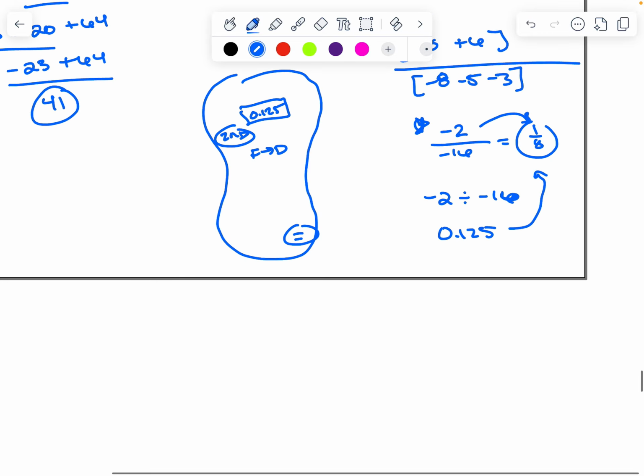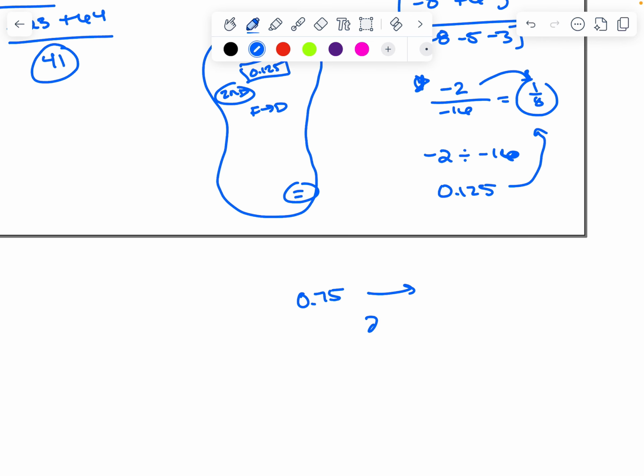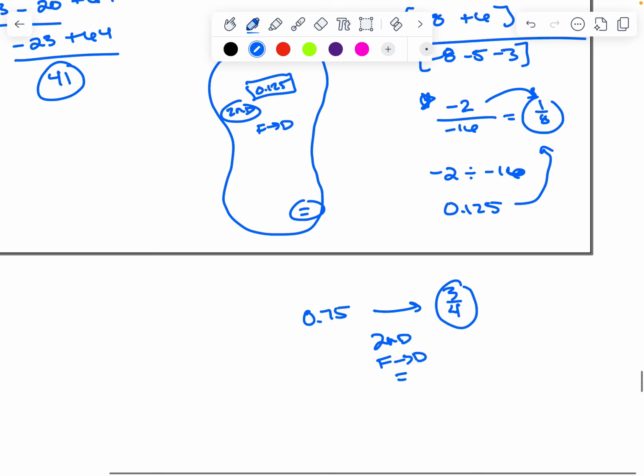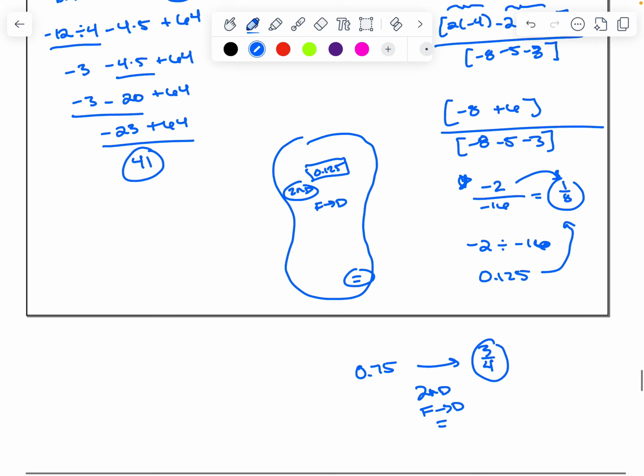Here's another one to test. If I had 0.75, and I want that as a fraction and not a decimal, most of the time for this class, unless it specifically says to write a decimal, we're going to use fractions. So 0.75, to convert that into a fraction, we do second F-D, hit equals. You should get 3/4 in your calculator. Get as many reps with that as you can. Practice that as many times as you can. We're going to have another opportunity here on this next slide.